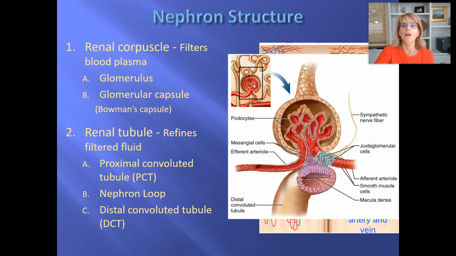So here you see it in context. Here's the proximal convoluted tubule, and it is indeed convoluted, right? From the proximal convoluted tubule, things will go into the nephron loop. It has a descending limb and an ascending limb. Make sure you remember that the descending happens first as the fluid kind of goes down into the renal pyramid, and then the fluid goes back up, so ascending limb of the nephron loop. Then it goes through the distal convoluted tubule, and after that, it goes through the collecting duct.